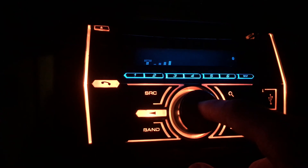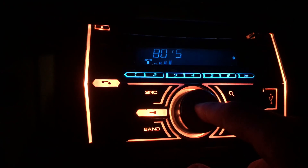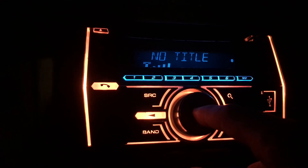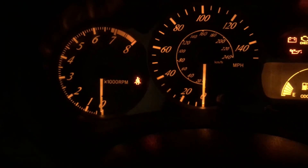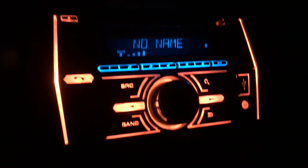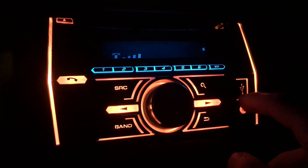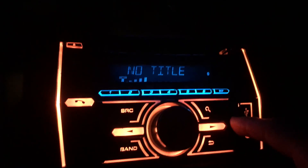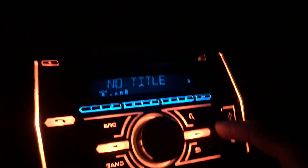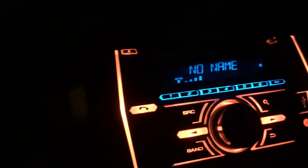You can also use Siri when you're on USB/iPod mode — hold in the center button and that activates Siri. There's a microphone attached to my dash that picks up what you say. There's also a USB flash drive port, and a CD drive up top which I've honestly never used.